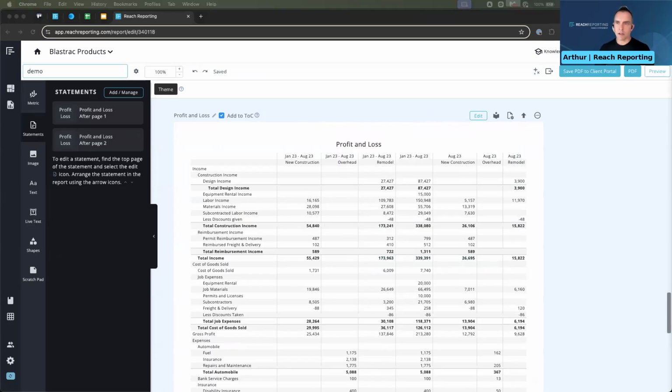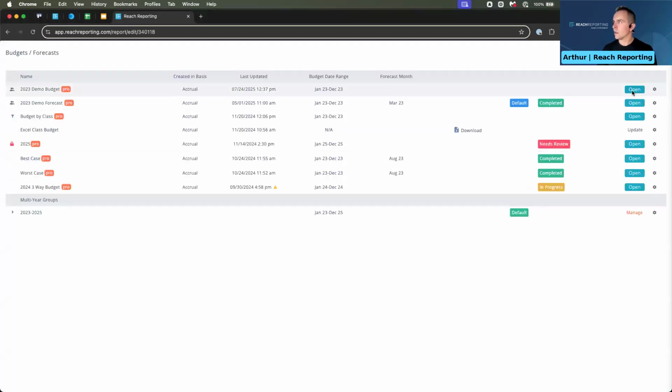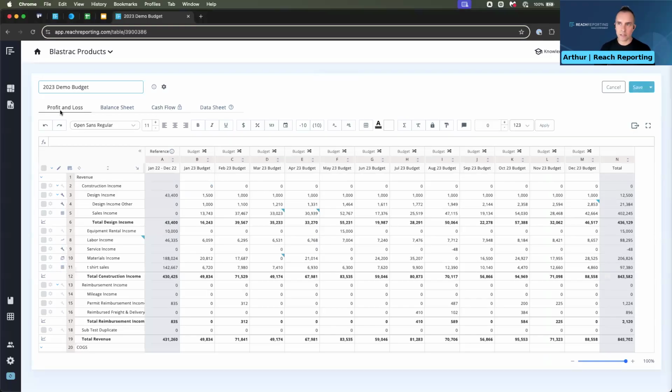Okay, so we're moving on very, very quickly here. I do have one more update, and actually maybe even a bonus one if we do have time. But this next one's a little bit more advanced, specifically relating to working with budgets in Budgets Pro. So for a while now, if you recall, I'm just going to jump into a budget so you can see what I'm talking about. You have your 3-way planning where you can connect your P&L, your balance sheet, your cash flow statement.